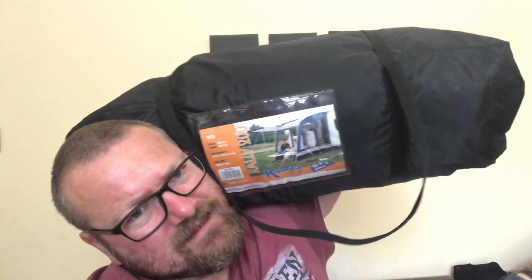Then one more purchase — the big one of the day was a caravan awning. This one is a Camper Raleigh 200. It's a nice one and he said he'd used it four or five times. I opened the bag and it looks really good, so I believe that. It's got all the poles and everything. He wanted £50 but I said £40. He said £45, I walked away and said no, I'm only paying £40, and he said alright then. Checked on eBay — with postage I should get £125, maybe more.